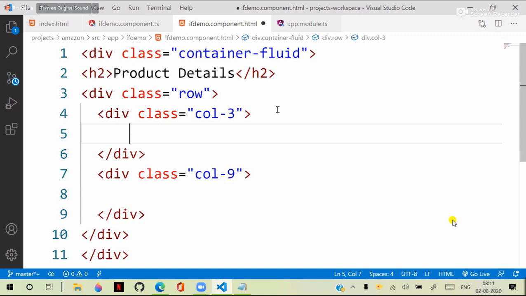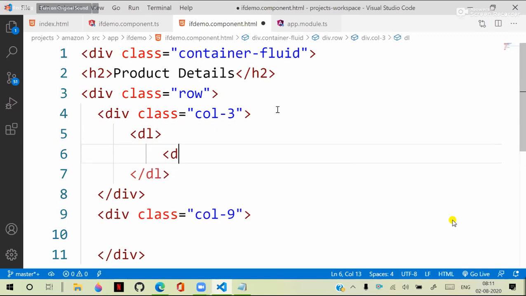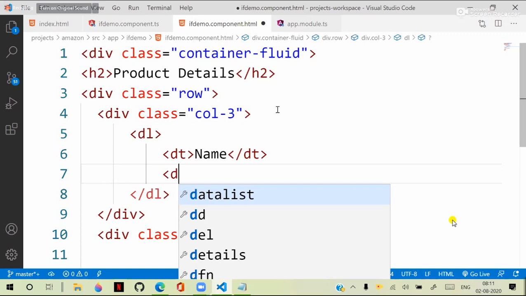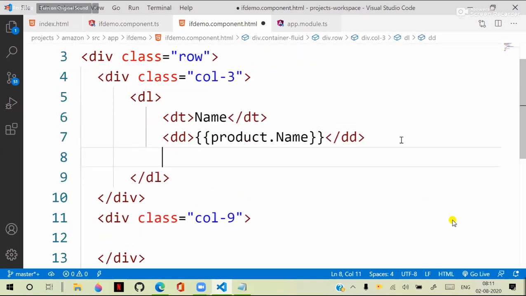Okay. Now in the left column, we need to display the details. I will just use a data list, in that data term. And here we have name and data definition. Name will come directly from product name. So product is an object dot name. From product name, we are accessing it. And another data term.